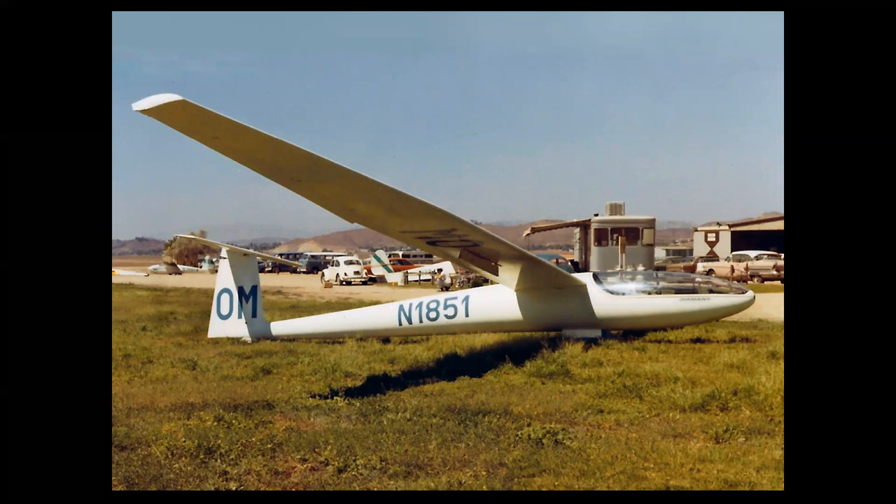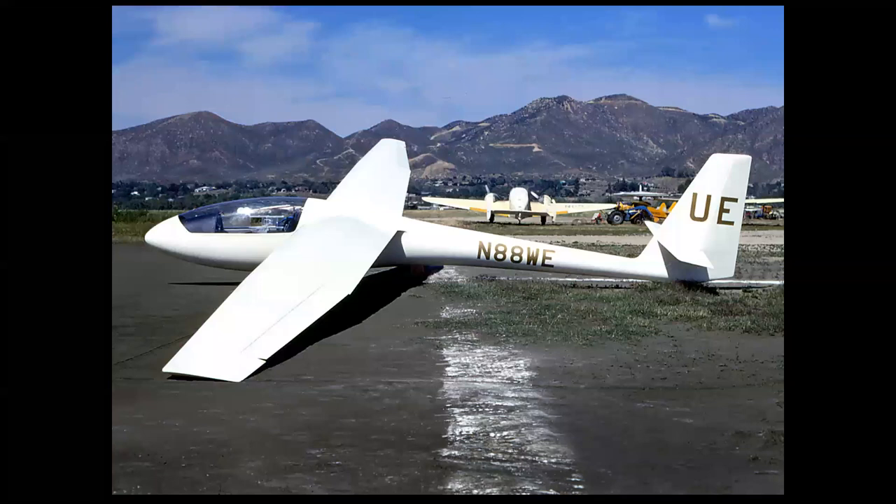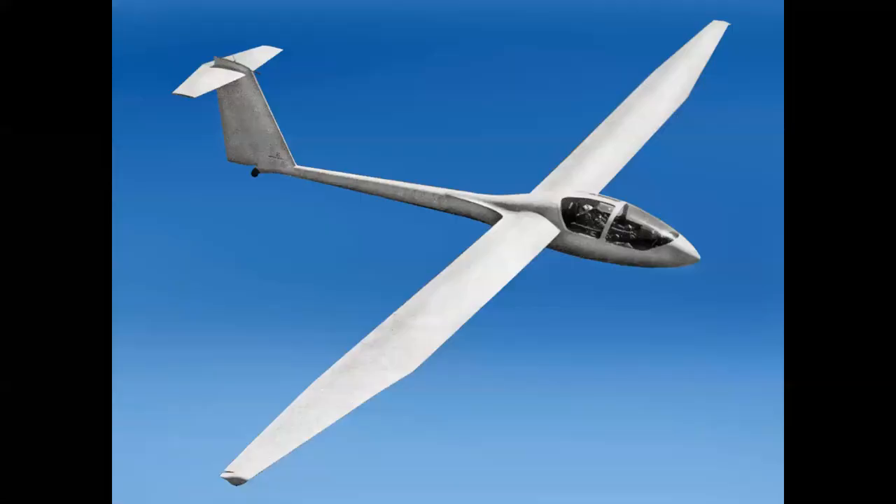The second generation of fiberglass airplanes came in the late 1960s and early 1970s. Here we have the Schleicher ASW-15 standard-class competition airplane — look at the lines of this thing, just so elegant. Then you have the Ferrari of sailplanes — literally — the Italian Caproni A-21. Believe it or not, this came as the A-21J, a jet-powered motor glider or self-launching sailplane. The Caproni turned heads everywhere it went; we had one at Elsinore for a couple of years. Its L/D is 43 to 1, it first flew in 1970, and it just looks like a stealth jet — but it's a two-seat side-by-side high-performance Italian sailplane.